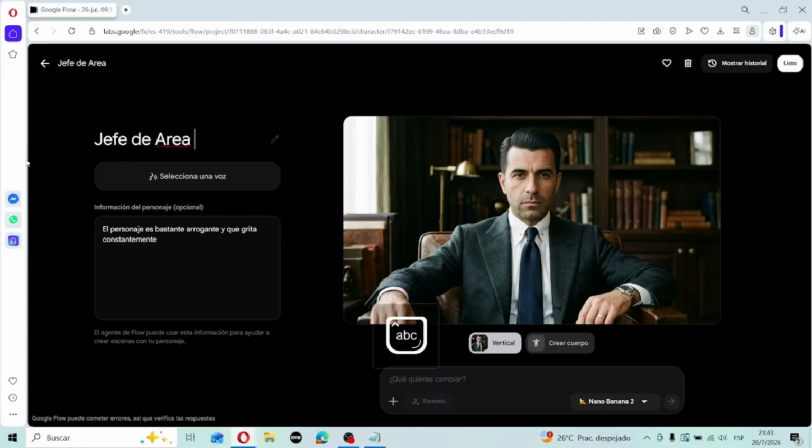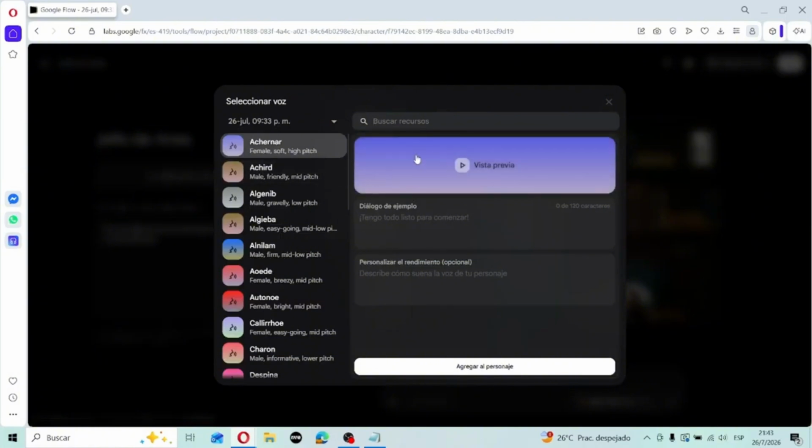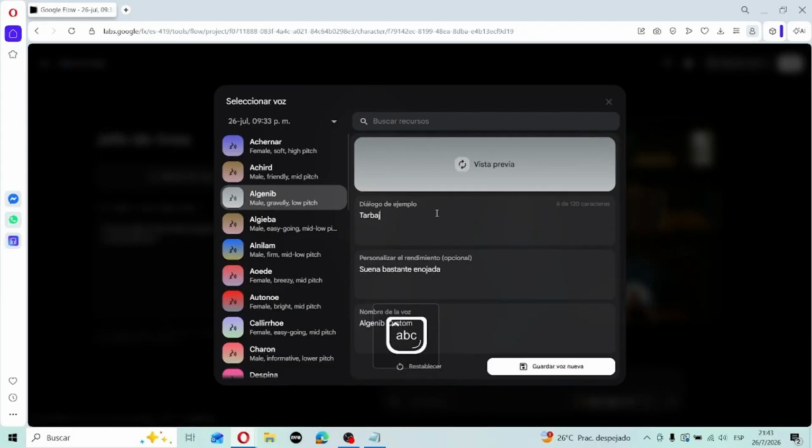And in this case, I'm going to click on select a voice. Here we can add a voice, choosing whichever one we like best. That will be the model we can assign to our character. We can give it a sample dialogue or customize the performance. So I'm going to put here sounds quite angry, and I will give a sample dialogue: work fast on image generation in Google Flow.